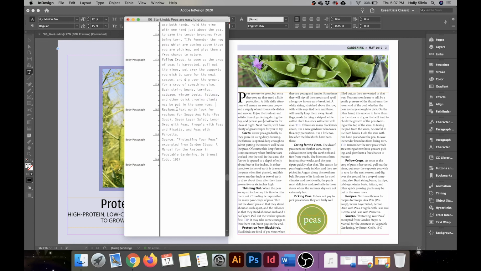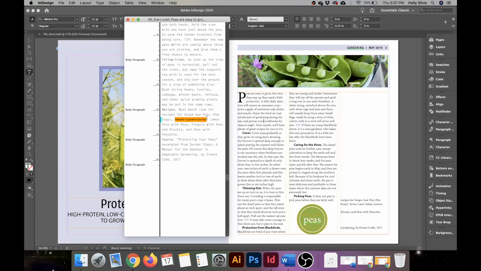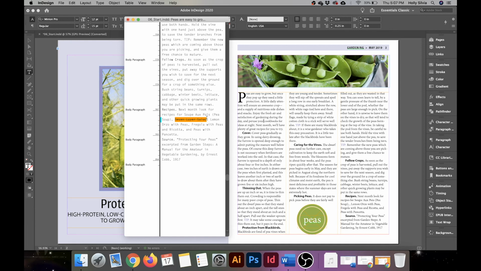Next up is go ahead and find the paragraph that says recipes, and then find 7-layer salad. Go ahead and just delete that, and what we're going to do is instead of 7-layer salad, we're going to put in balsamic pea salad.